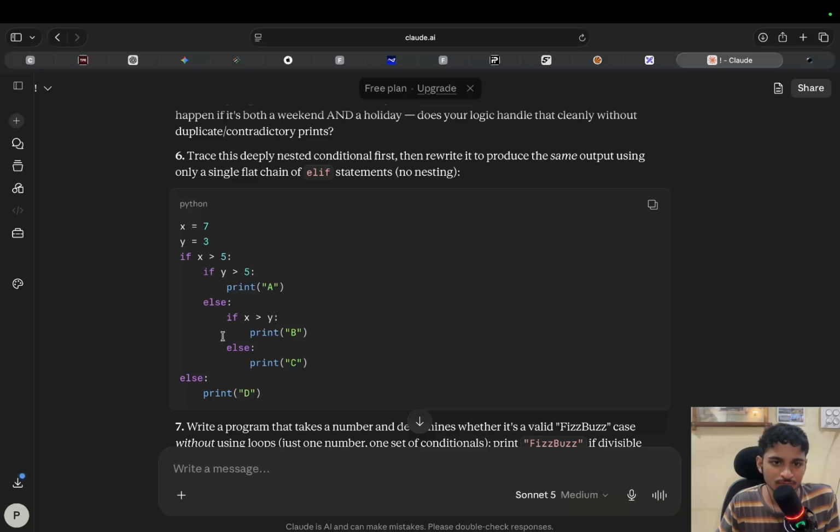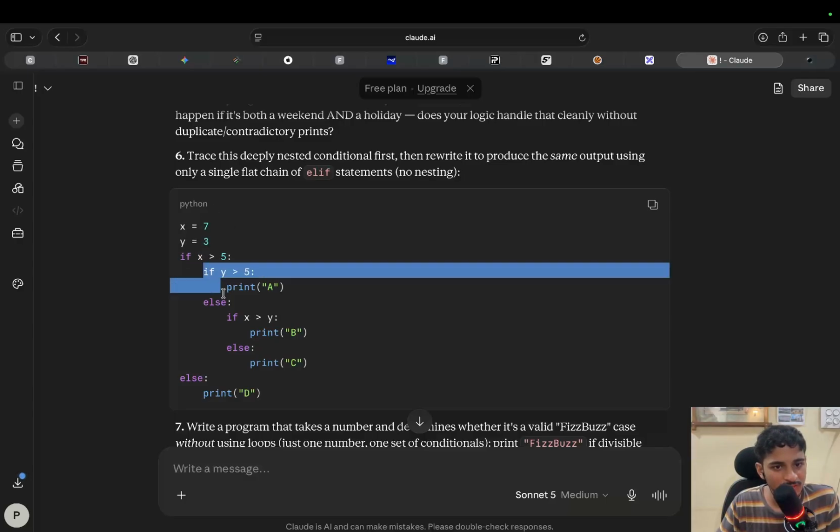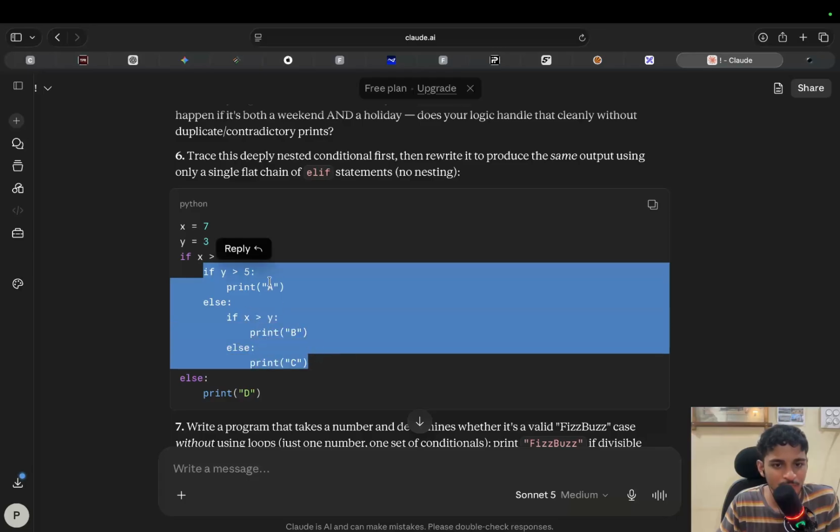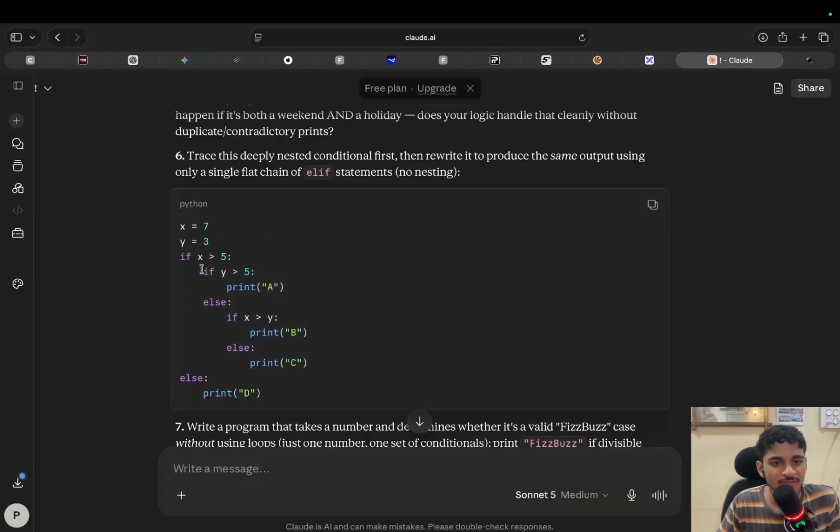No, I think I was wrong. Wait, I'm sorry. We have an if statement and an else statement. So is the if true? Yes, 7 is greater than 5, so the if is true. Now we are inside the if statement, and this is the body. Inside the body we have another if statement, which is if y is greater than 5, but y is 3, so it is false.